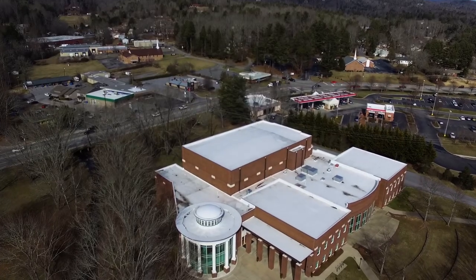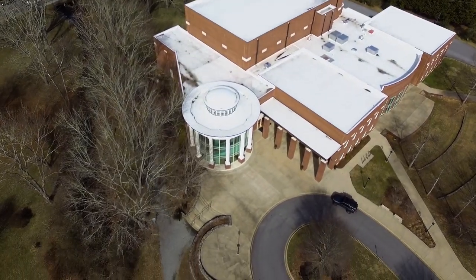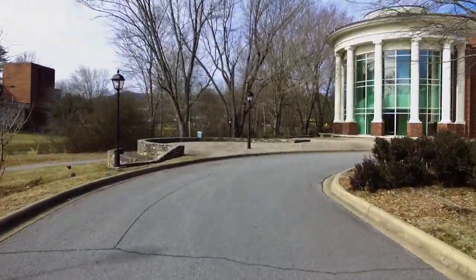Now, the Porter Center is a special place for me personally because when I was in high school, I attended the Brevard Music Center, and many of the recitals took place here. So we all jumped in a bus, and it was like a field trip, and I was moved many times at the concerts that I heard here.